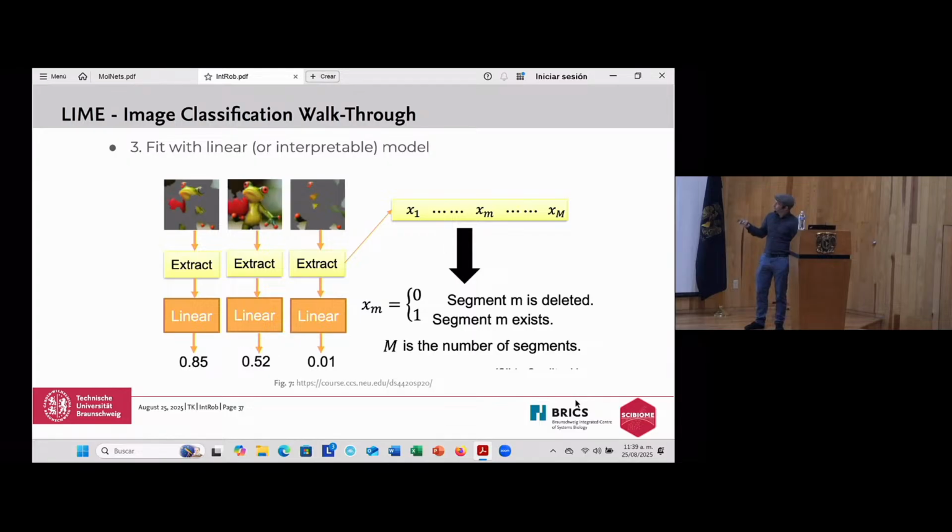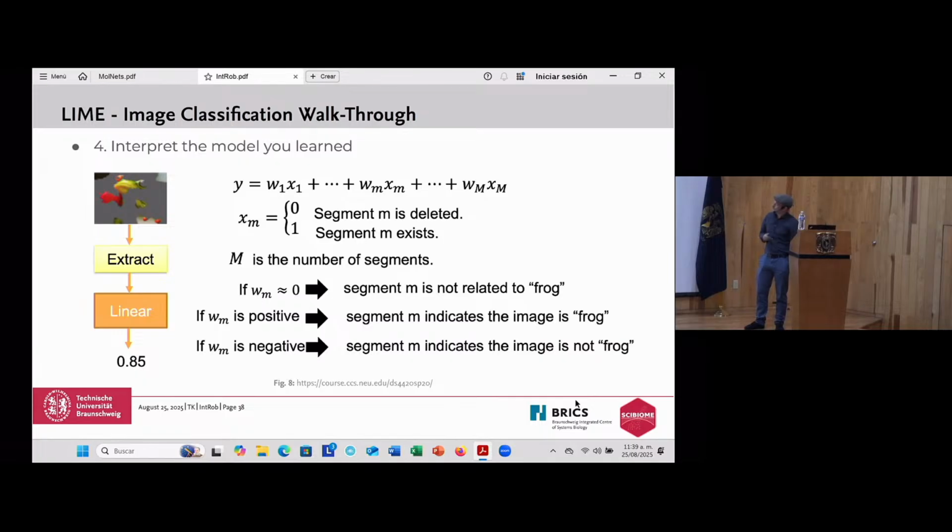You do this very often, and then you just throw this into one linear model. So this is the line that you saw earlier, but now as an equation and not as a line. And then you just check what those coefficients are for these parts of the images. And then you can say, okay, if we have a positive coefficient, then the presence of this part of the image, so this one here, for instance, does contribute a lot to the model thinking that it sees a frog. Is the idea clear? Somewhat. Okay.